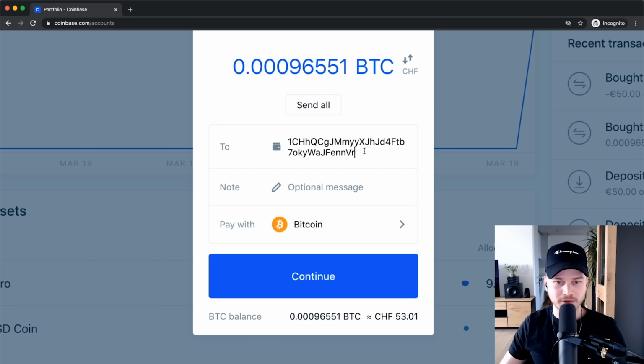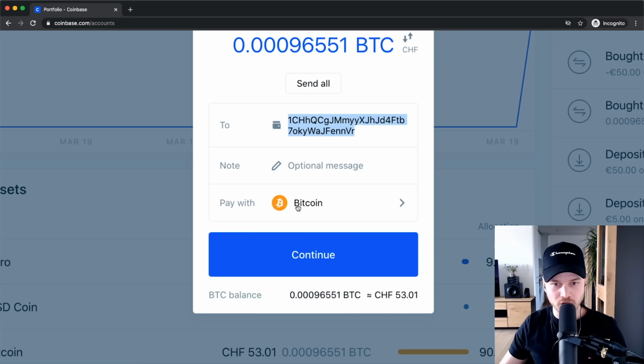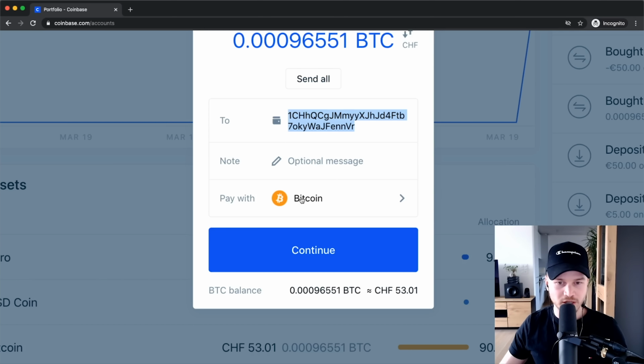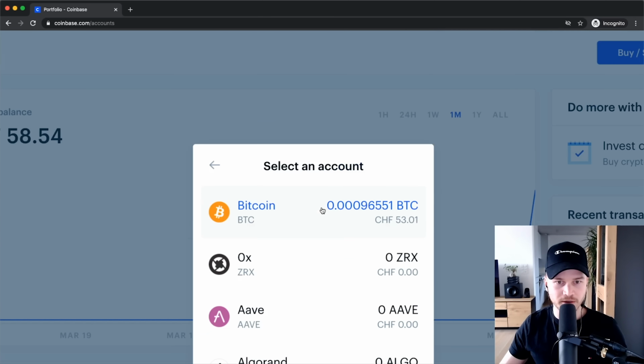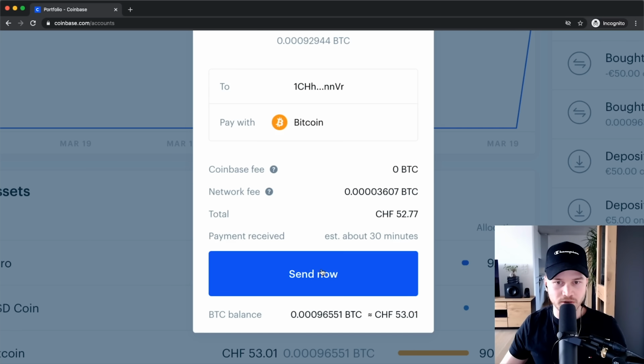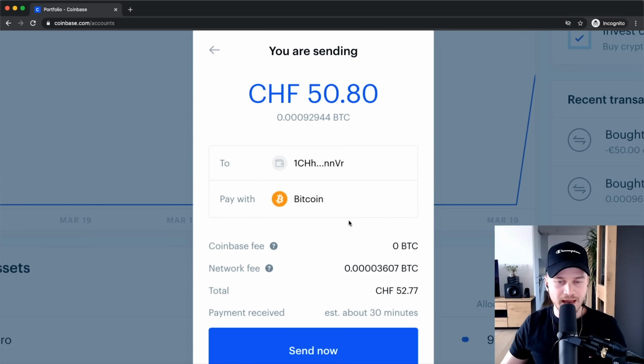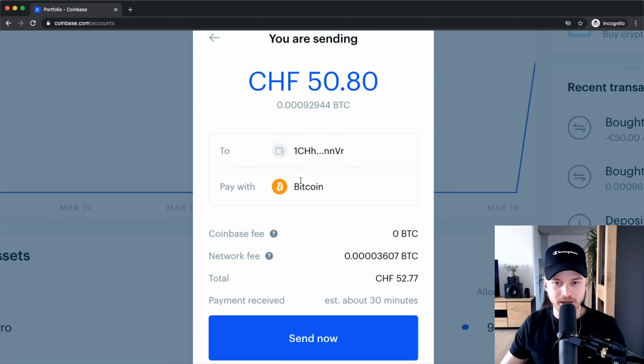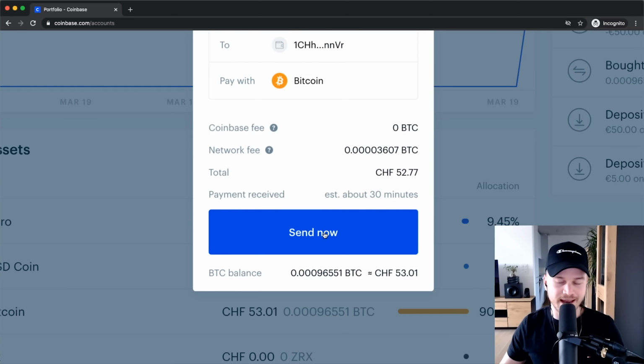Once you have copied the correct address, you can also give this transaction a note for the recipient. Then make sure that if you send Bitcoin, you actually pay with your Bitcoin right here. You can obviously also send other cryptocurrencies, but here I want to send Bitcoin. Then you can click on continue right here. You can again check if everything looks good and then click on send now.